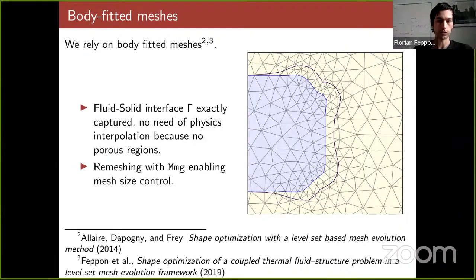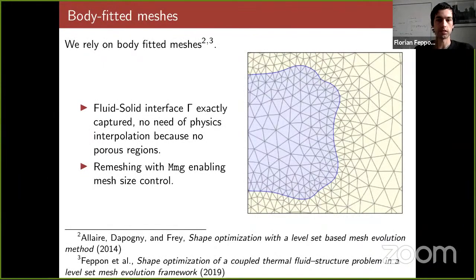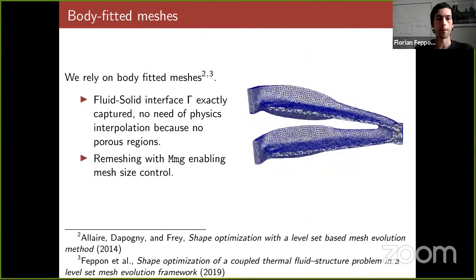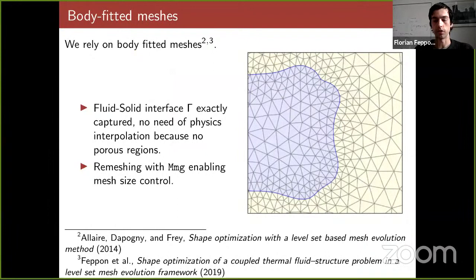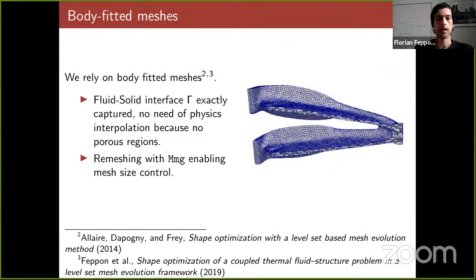we solve a level set equation in order to update on the fixed mesh the localization of the boundary, and then we use the remeshing software MMG to discretize this boundary, and then to remesh it in order to have a high quality mesh. The nice thing with MMG is that we are able to implement local size constraints. We can tune very finely the mesh size around the boundary of the interface, so it allows us to capture some designs which could be difficult to capture with density-based methods, because we can mesh very finely at some parts of the design and more coarsely far from the boundary.